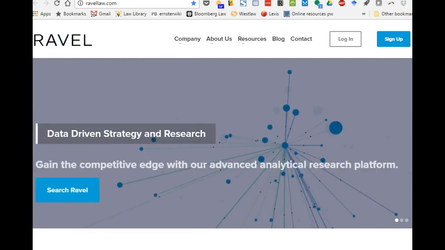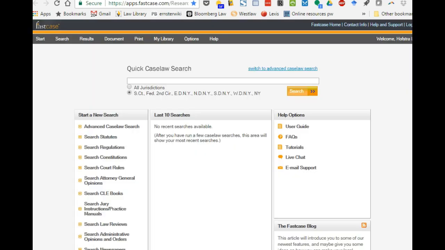But if I did have access, I would explore it, maybe look at some of the tutorials and read more about it. I did want to highlight it for you, because this AI relational aspect is getting more and more interest in terms of how databases, and specifically legal research databases, are evolving. Which brings me to FastCase. FastCase is basically a less expensive alternative to Lexis and Westlaw.